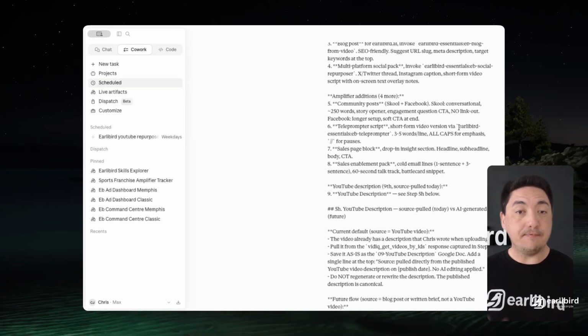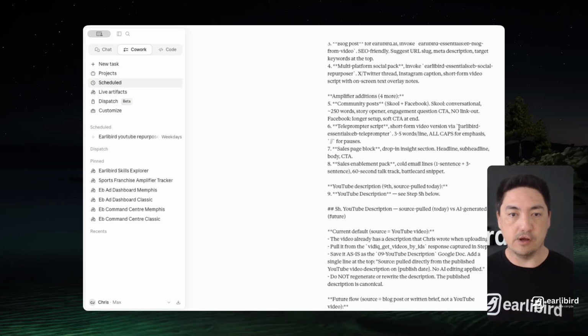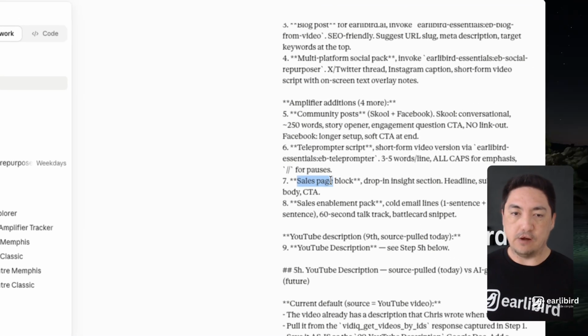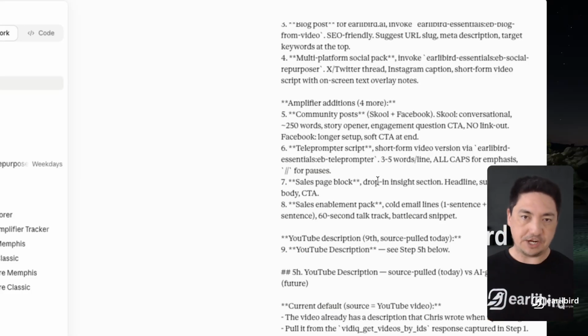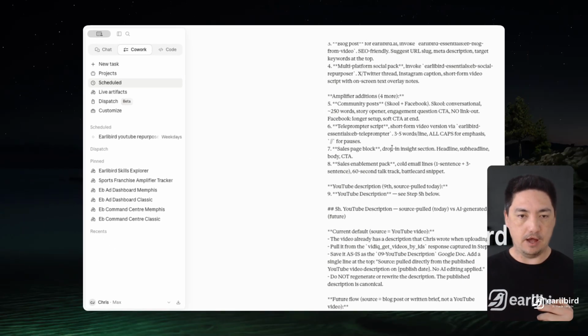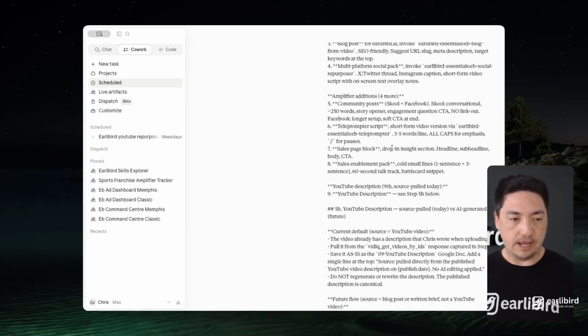Now, if you're taking content from social media, like maybe it's a short or a reel, you could actually turn that into a longer form video teleprompter script as well, to help you create long form videos from that. It also creates a sales page block. And so oftentimes we have calls to action with our videos, and we can actually turn it into a page on our website that also has a call to action to opt in for whatever that thing is, for example, the brain or the Labs.